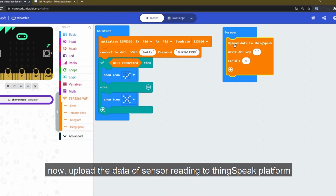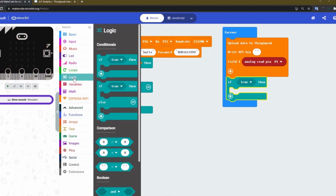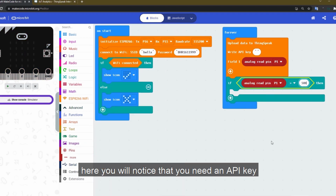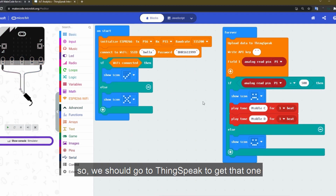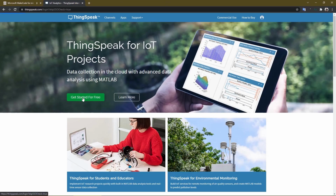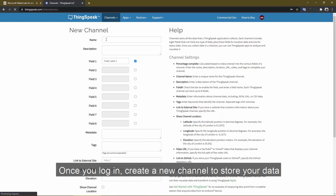Now upload the data of sensor reading to ThingSpeak platform. Here you will notice that you need an API key, so we should go to ThingSpeak to get that one. Once you log in, create a new channel to store your data.